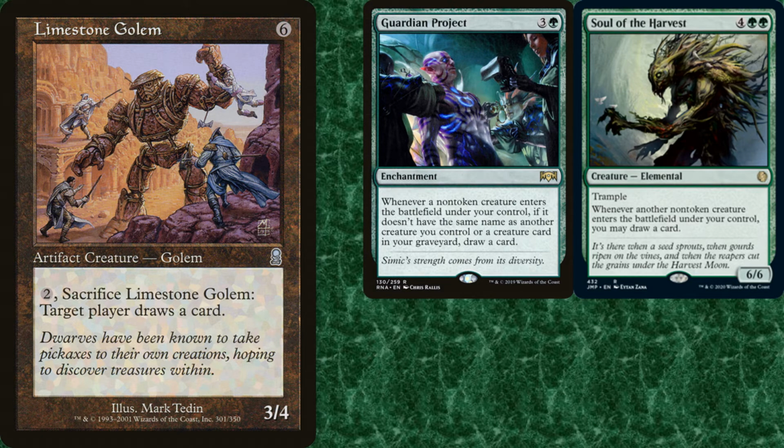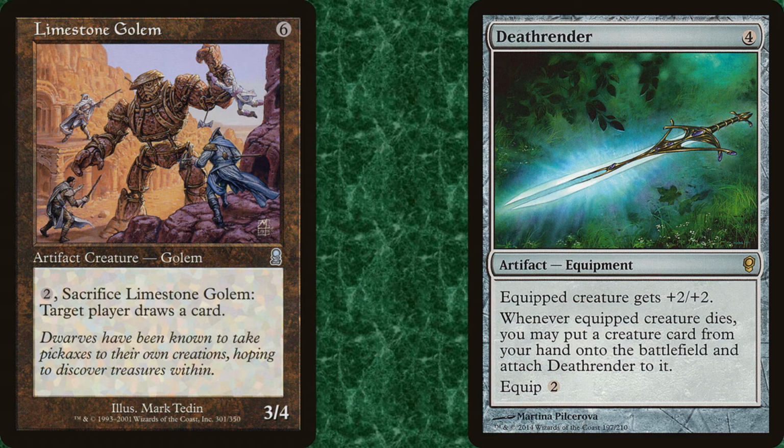So this, like the Vizier of the Menagerie or the Fecundity, by themselves would require you to generate a ton of mana, possibly infinite, to keep doing it. But there is another card, like the Verdant Succession, that will allow you to put it into play for free. That is Death Render. So if Limestone Golem's in your hand and Death Render is in play, you could equip it to another creature that you're able to sack and then get Limestone Golem into play for free with this. Or if Limestone Golem's already in play, attach this to it and then you're off to the races.